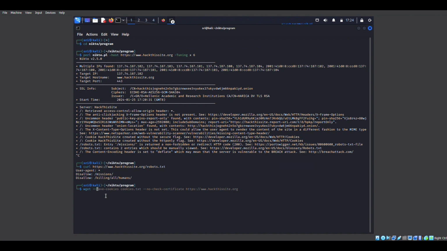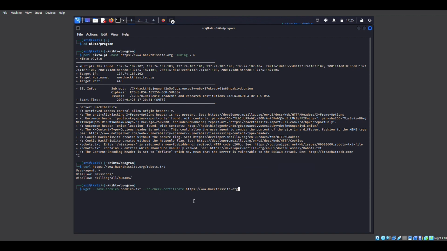Here you can see I use the wget command and save the cookies on my Kali device in the cookies.txt file.